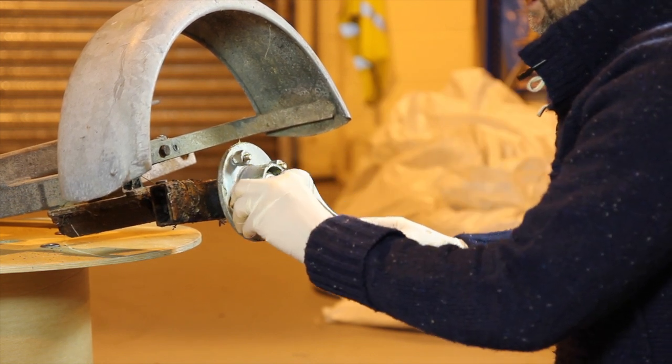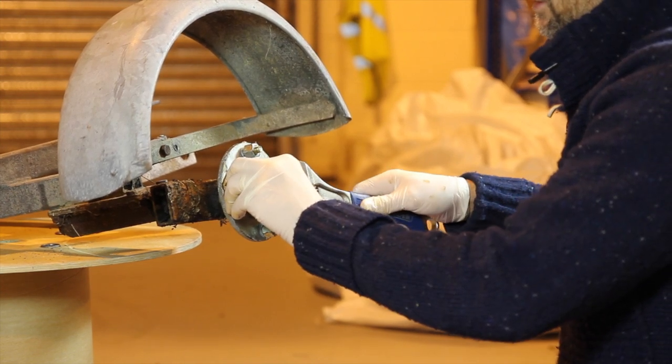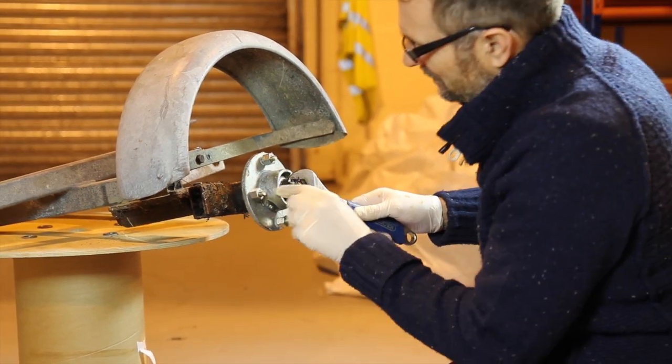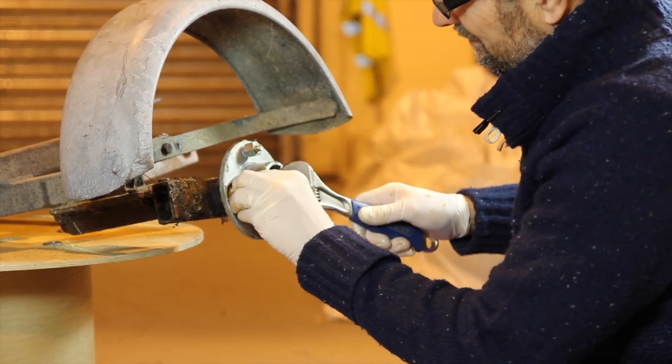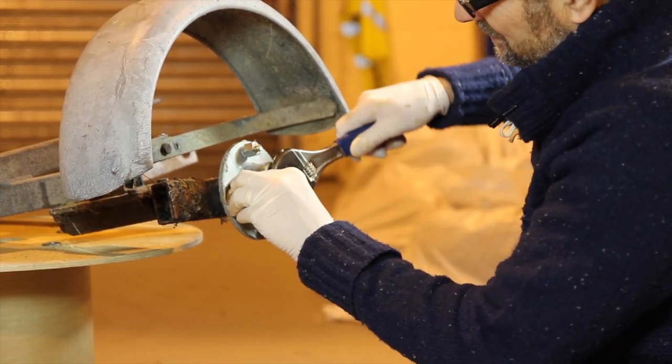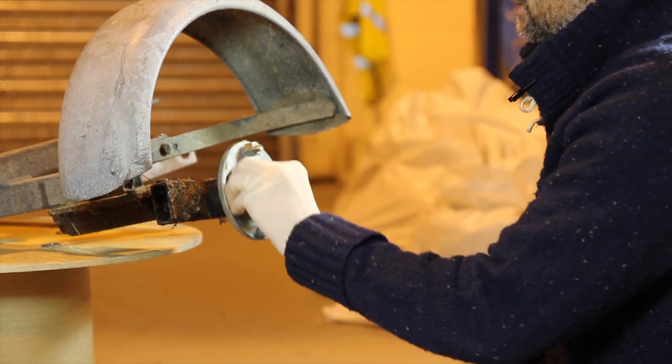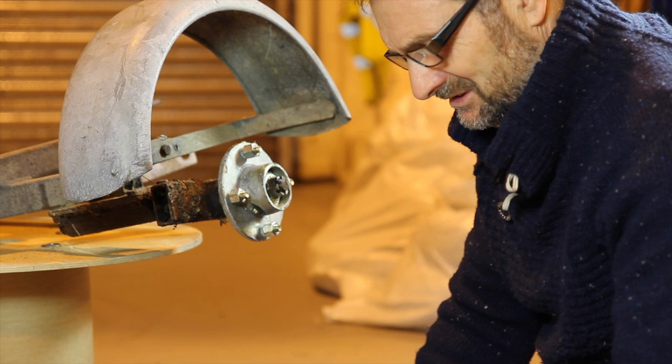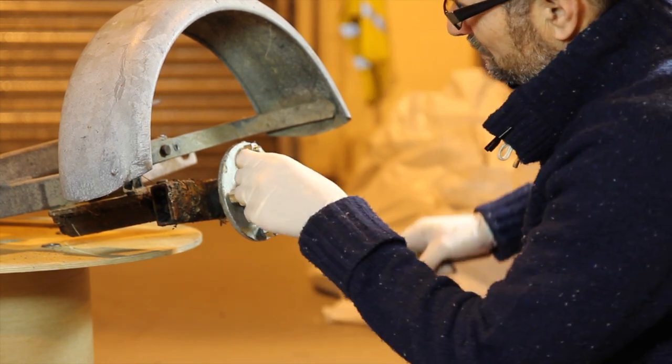The dad answer is tighten it till it binds. I'm not looking where my castle nut is lining up. There's my hole, that's binding. The dad answer is come back one flat, and that should loosen the bearings. That's the dad answer, that's the best answer I can find. And then you put your pin back in again.